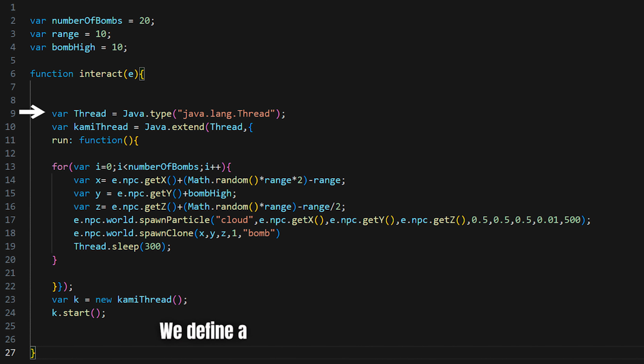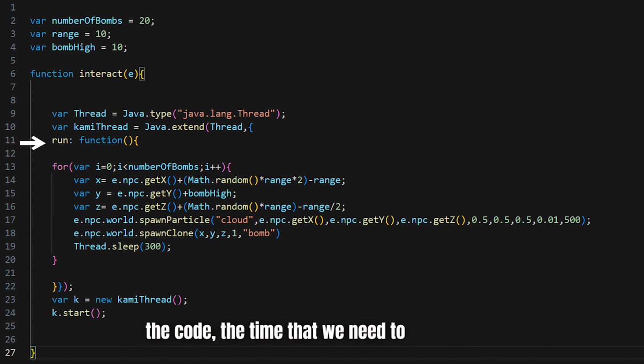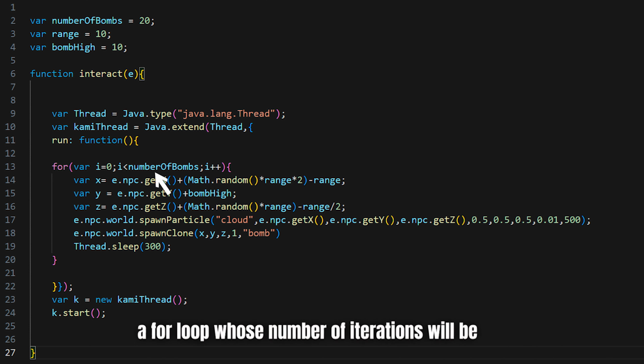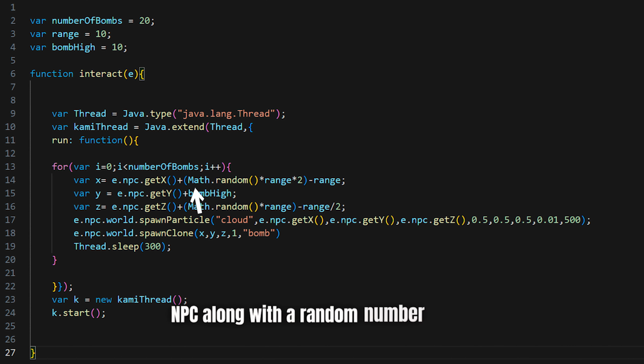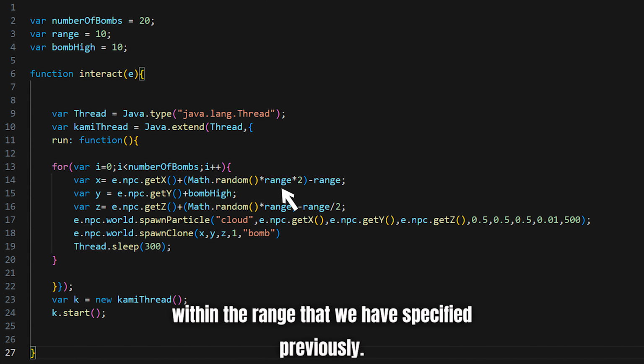We define a thread that will help us to stop the code the time that we need, to later create a for loop whose number of iterations will be the number of bombs that we want to invoke. After this, we will save the coordinates of the NPC along with a random number that is generated within the range that we have specified previously.